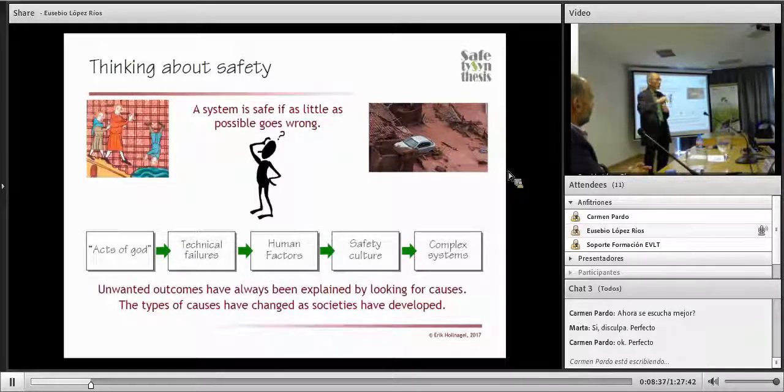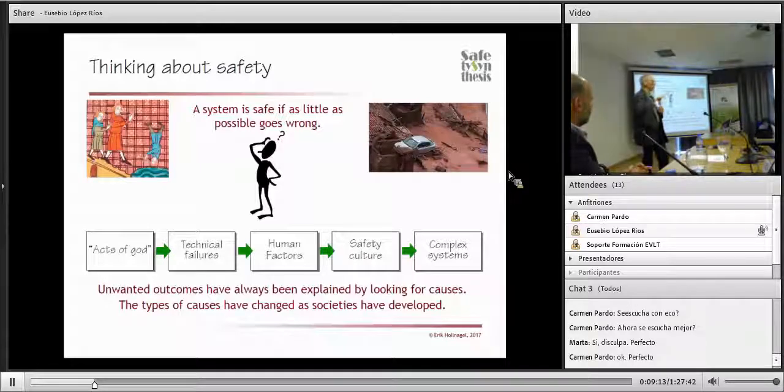And the problem was, when you try to explain why Three Mile Island happened, you could not say it was a technical failure, because there was nothing wrong with the nuclear power plant. It had been approved by the Nuclear Regulatory Commission. It had been through a probabilistic risk safety assessment, had been cleared. It was not perfect, but it worked. So we still have to understand it. So the understanding was, well, maybe it was a human error, a human failure.